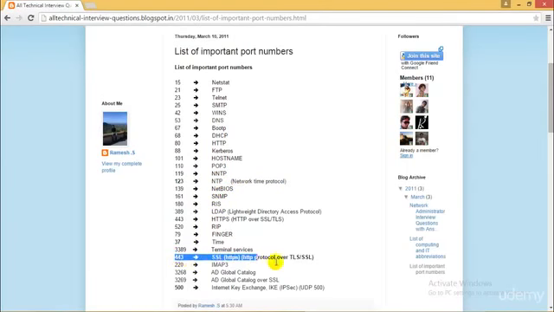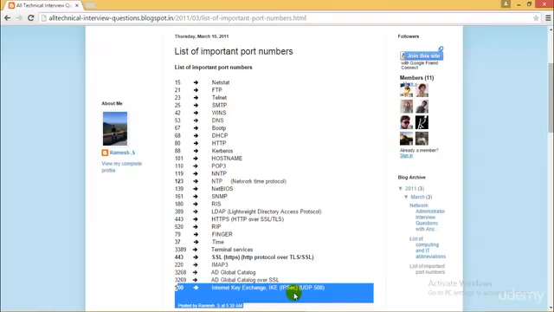After that we have 443, which is the SSL protocol, and without this you will not be able to access the internet. So the person managing this should make sure that the firewall allows incoming connections, but only restricted incoming connections. And then we have 500, the important one, the Internet Key Exchange IPsec protocol, which is quite important.